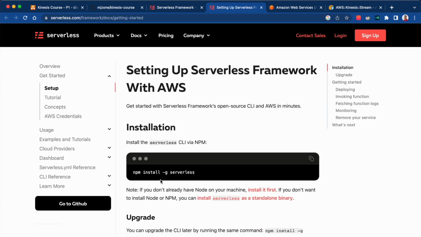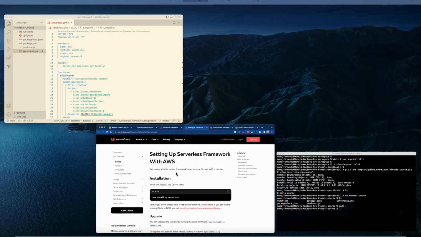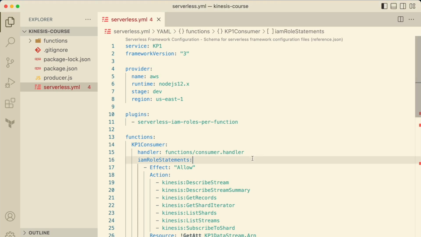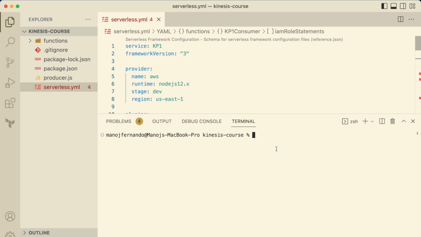First and foremost, you need to have the Serverless CLI installed. I've already installed it. Let me show you the version that I'm currently using. I'll open an integrated terminal in VS Code and run serverless -v. The version that I'm using is 3.25.1.